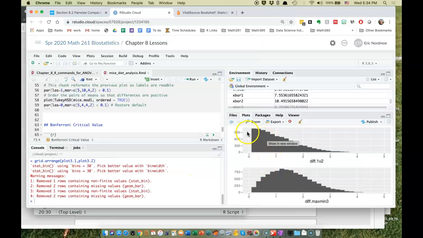Okay, so the first is just the comparison between group 1 and group 2. And so it's an absolute difference in the means. And so we don't often see a difference much more than 2 or 3. Whereas when we compare the largest with the smallest, that tends to be bigger because we're not just comparing 2, we're sort of implicitly comparing all 3. And then that tends to be larger.